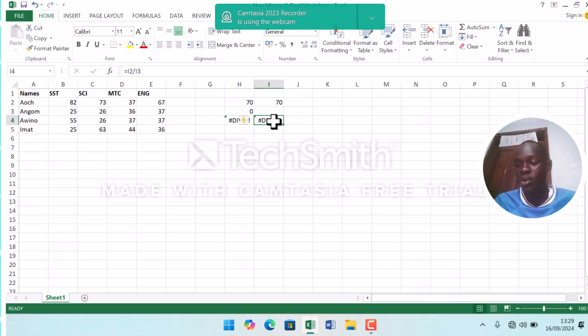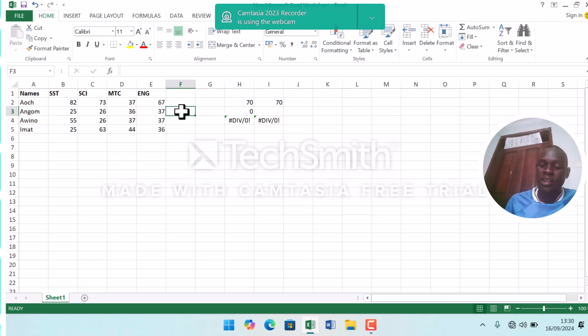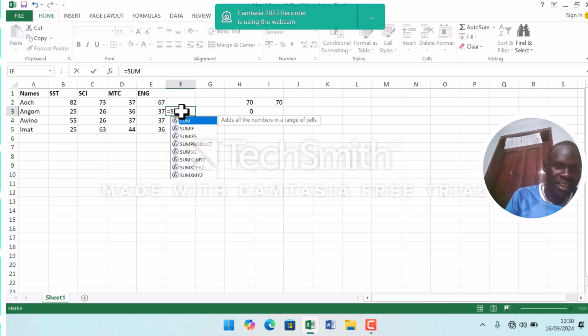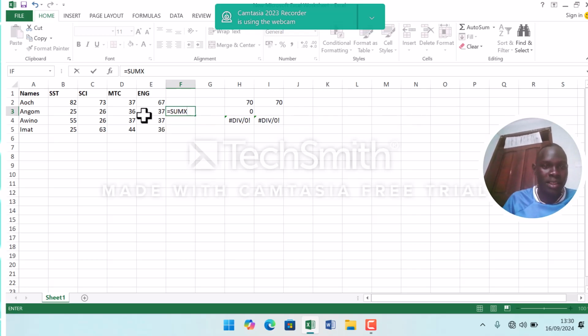Secondly, there's what we're calling the name error. This happens when the function you're trying to bring, or the formula you're using, is not recognized. I want to get a sum, but I've put some x there. Opening the bracket, I select the range, I close my bracket and I press enter. Can you see the name error comes?